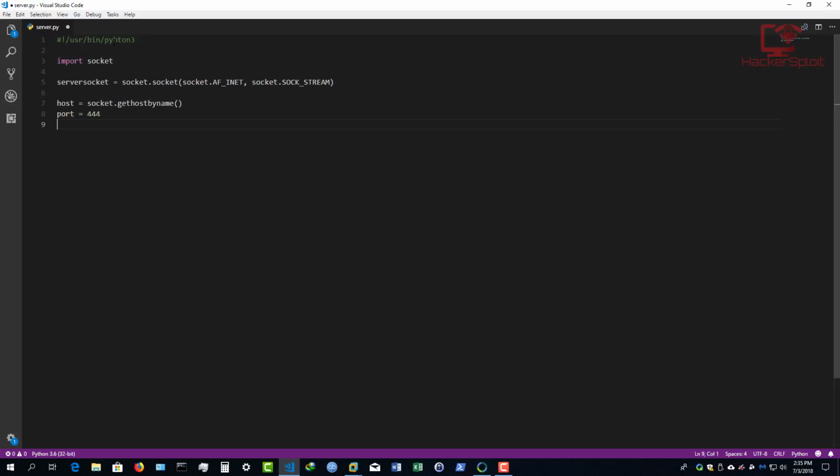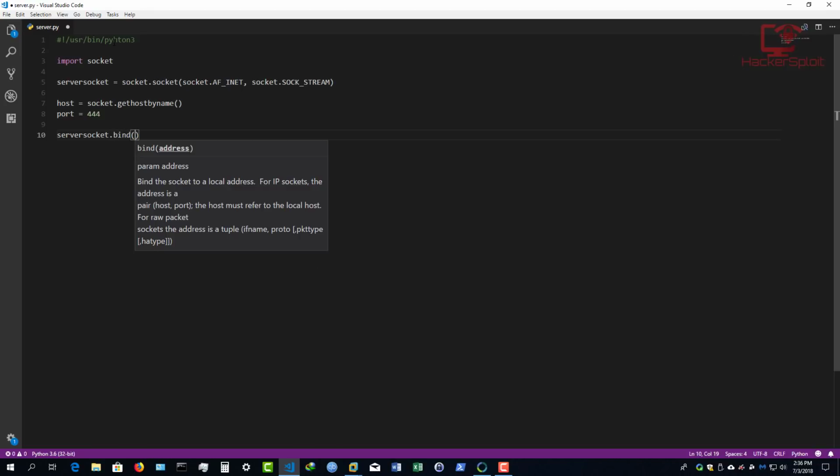All right, so now we have got the host name. We now need to bind the values that we got back, which are the host and port. But we need to bind them to the object that we created, which is the server socket. So we're going to say server socket, and now we need to bind it. So we're going to say dot bind. And this essentially means we're going to be binding the addresses that we got, which is the host and the port, to a socket. And the socket we've already specified as the socket object which we've created.